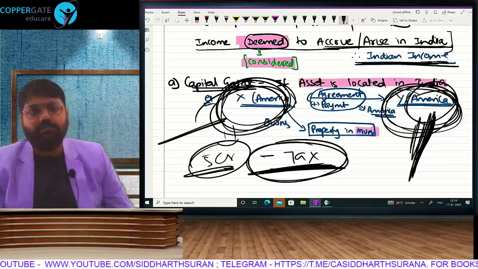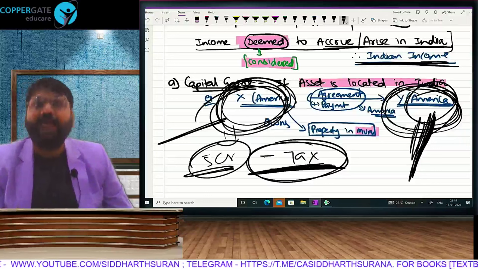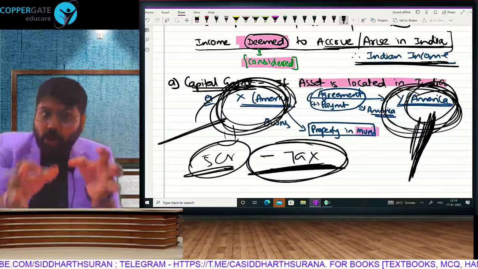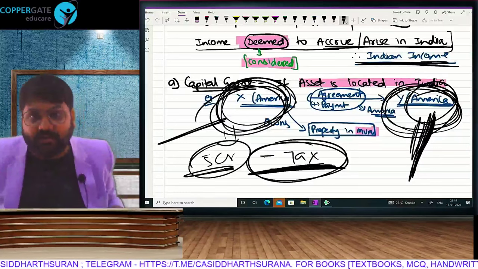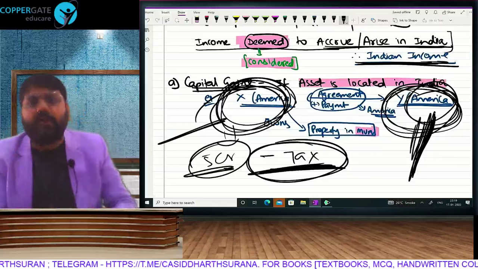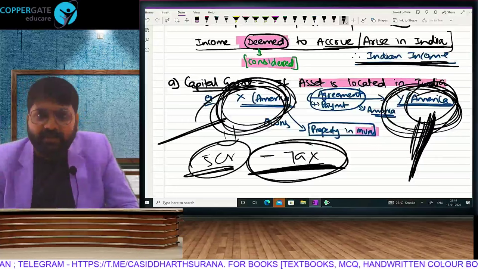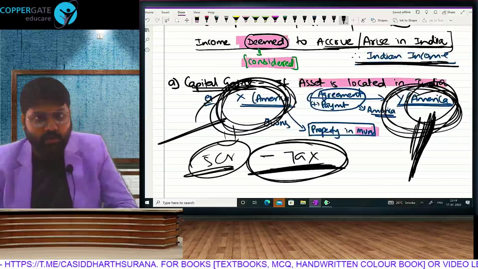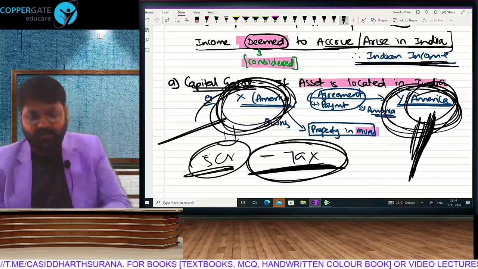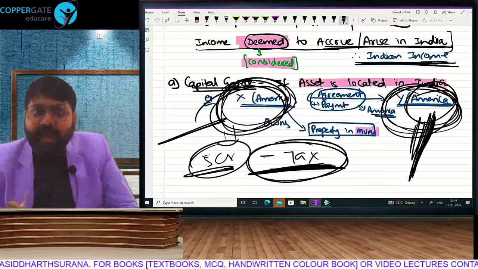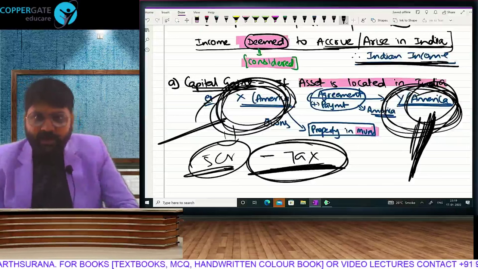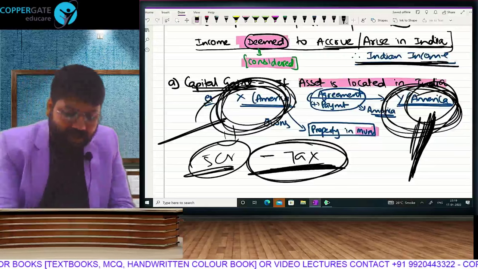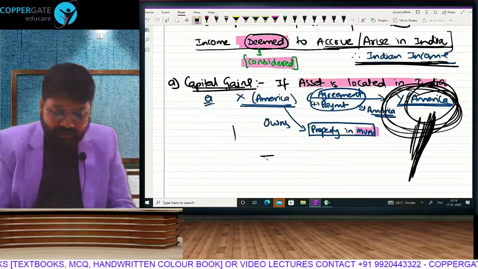Are you following? And help the government of India to recover those taxes. So, your question was, sir, how will the government get those taxes? There are plenty of ways already mentioned in the big income tax law to recover taxes. We have a full department to do those recoveries. But my question was, is X liable to tax on this capital gain in India? And today, only that much is relevant under the scope of total income. Is X liable to pay tax on this capital gain in India?